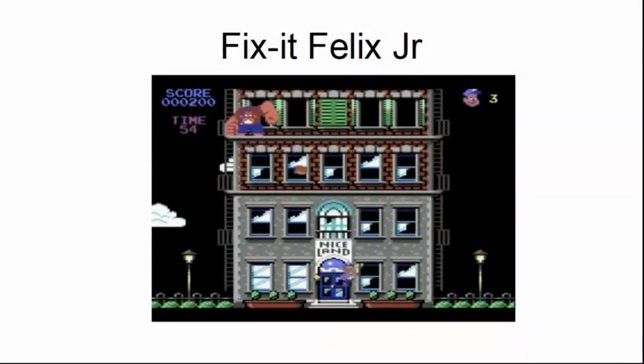The last game I want to highlight is called Fix-It Felix Jr. Now, if anyone's familiar with the Pixar movie Wreck-It Ralph, then you know what this game's about. This game came out this year, actually, by a trio of developers, and this game is about the hammer person there at the bottom. His name is Fix-It. He's trying to repair the apartment building being destroyed by the guy at the top knocking those blocks down. His name is Ralph. And this game also has digital sound in it where you can actually hear Ralph saying, "I'm going to wreck it." And again, all these games are available online for you to download, and you can run them inside the emulator or play them on an actual Commodore 64.